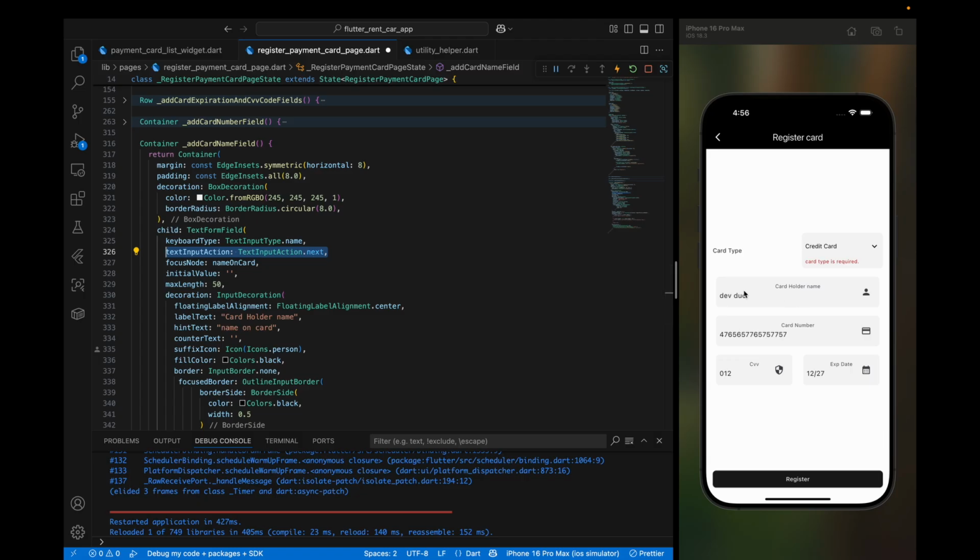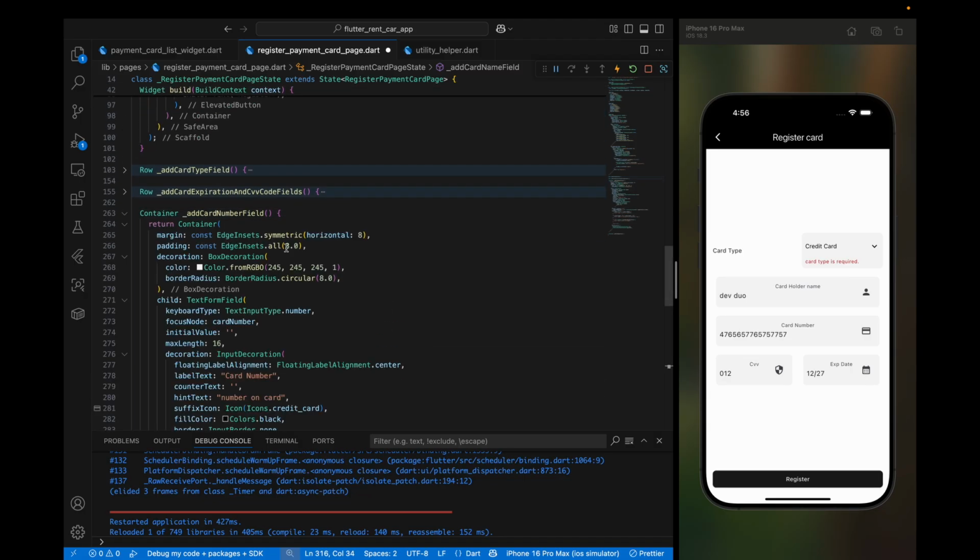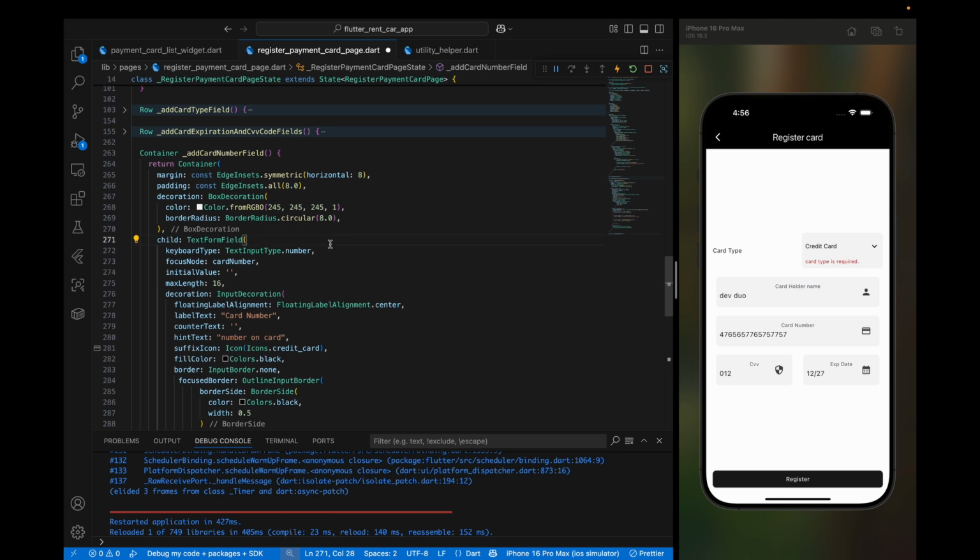So right here, when you are providing the value for this name on card, you have to click on next and you go for this one, card number, and then next for the CCV code. And lastly, for the expiration date, you click on the done. So this will be next. This one will be also next.